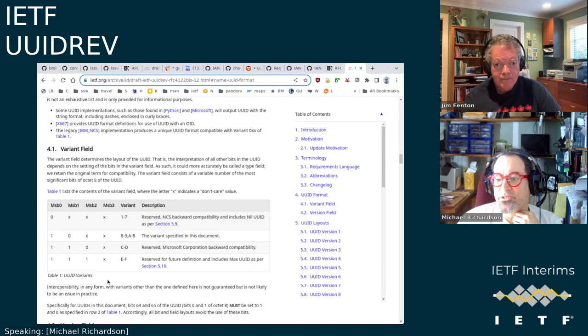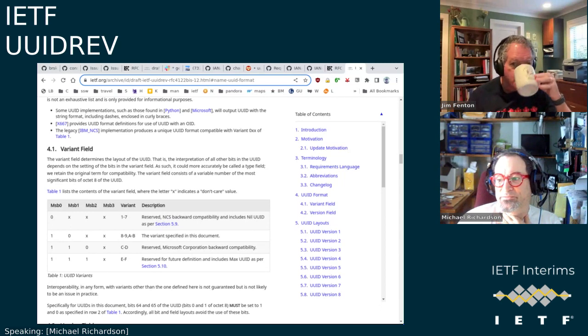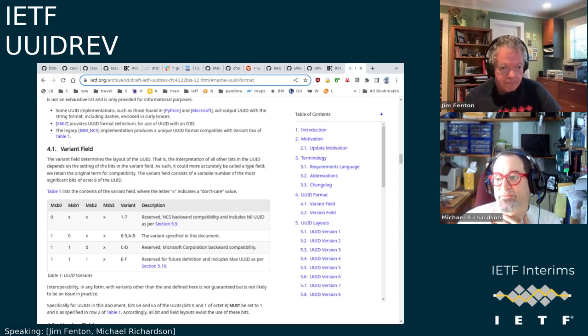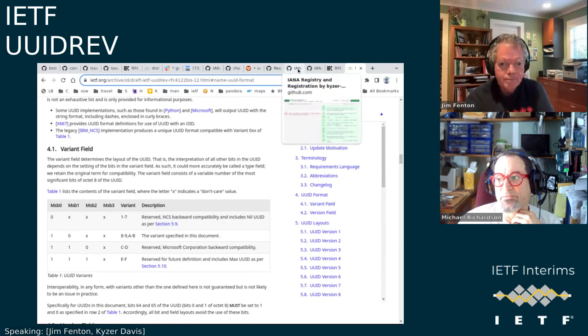Exactly. There's no way in this table for anyone to get something allocated if we're not putting it in a registry. There's no way of getting things registered, except by publishing a new document. Mm-hmm. Yeah, that's fine. That's consistent with what's in the current documents. So, okay, got it. I'll drop variant in a registry. Sorry, I'll keep the table. I'll drop the registry from the PR. Right. Okay. Got it.